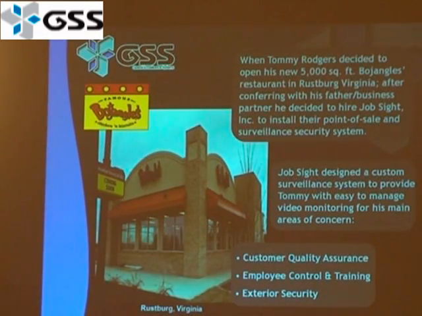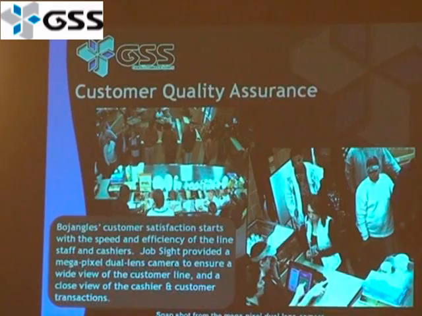Okay? And the following is an example of a job in Roanoke that we worked on with our installers. We didn't install it, but they got the solution from us. This is a restaurant, more than 5,000 square feet. He wanted to put in a system, and this was probably 1 year ago, I guess.